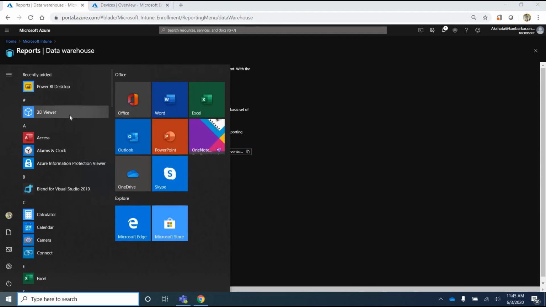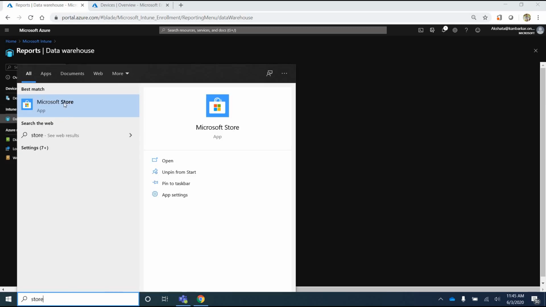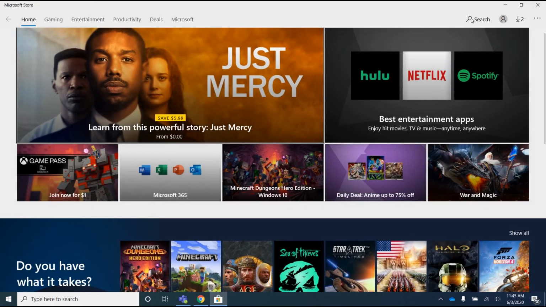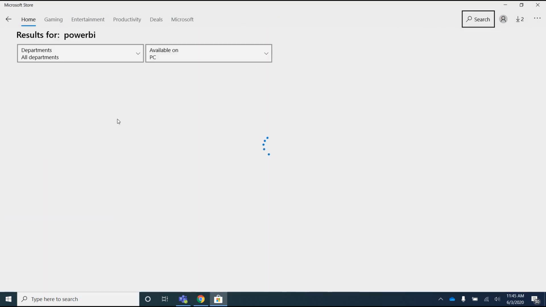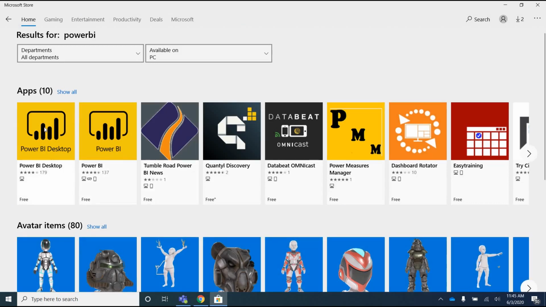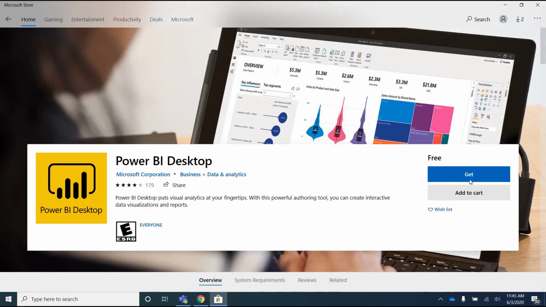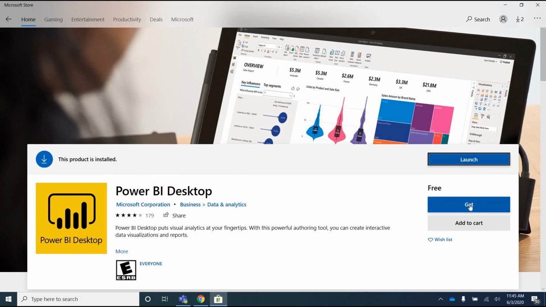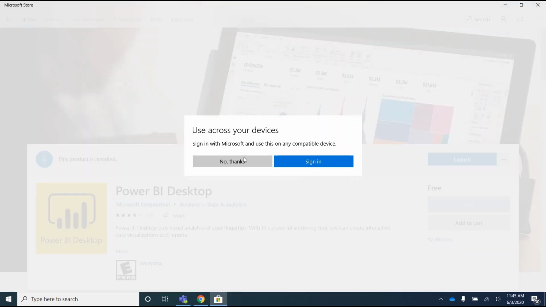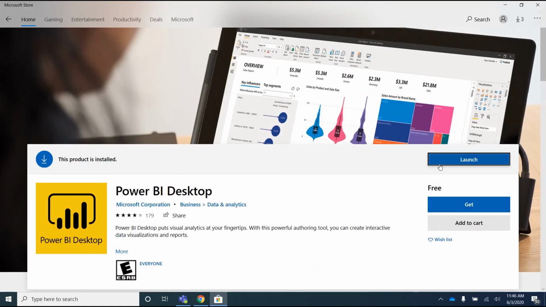If it is not, you just need to go into the store, where Power BI is a free application. Run a search for Power BI, press enter, then select Microsoft Power BI Desktop and click on Get. You don't necessarily have to sign in, you can just click no thanks. For me it is already installed, so it's giving me an option to launch.